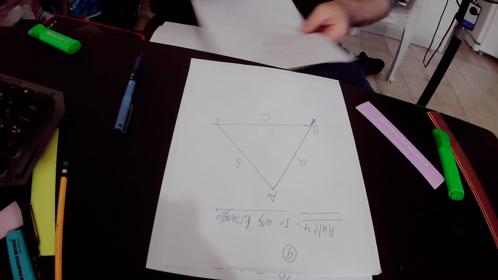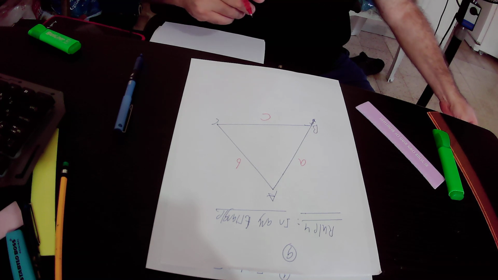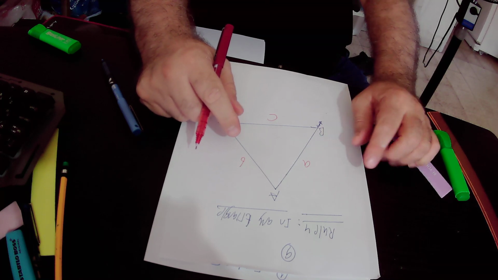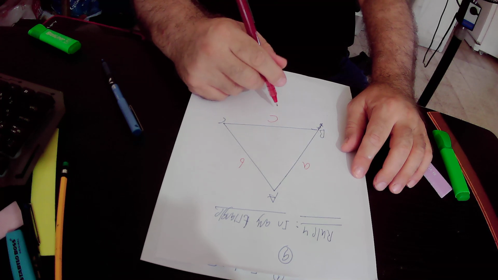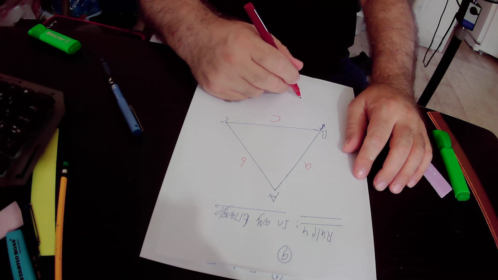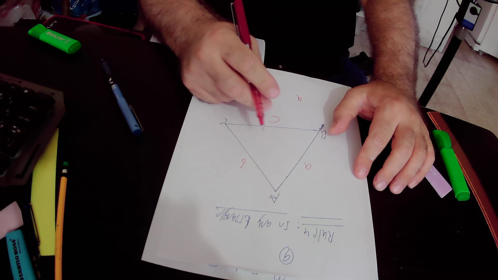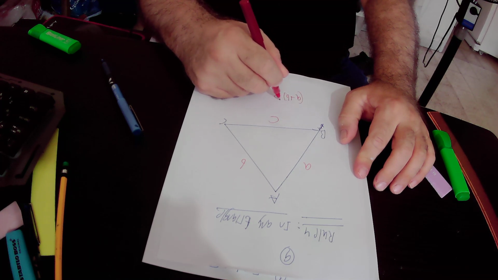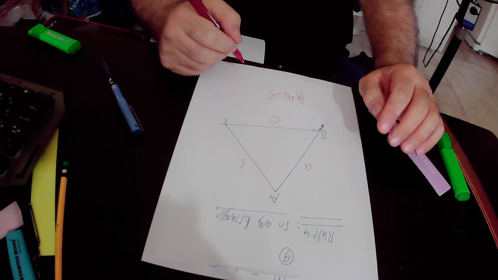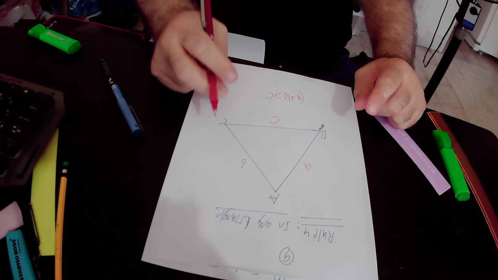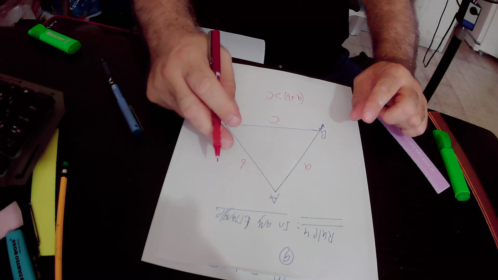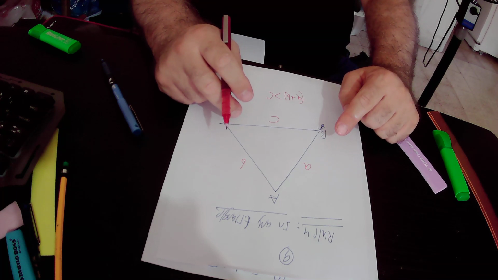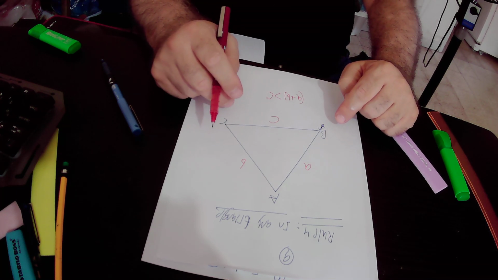Actually, in our drawing, the sum of side AB and side AC is A plus B. So A plus B is greater than the length of side BC, that is C. So A plus B is actually greater than C. That is the first part of rule number 4, that states that the sum of two sides of a triangle is always greater than the length of the third side.